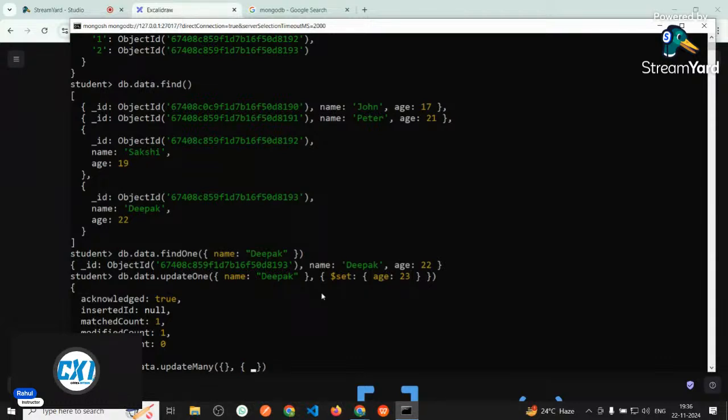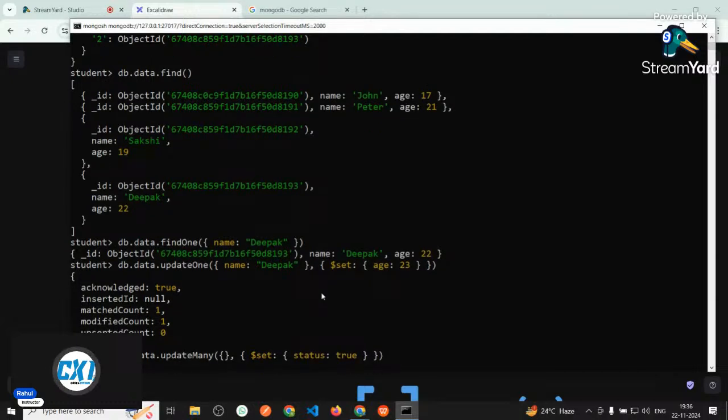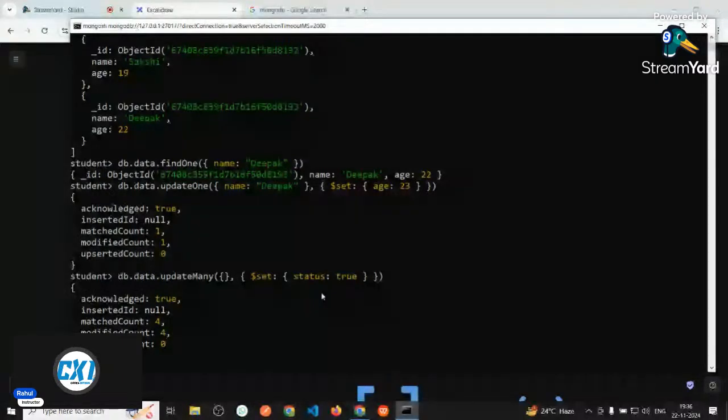And inside the second object, I want to set a new field called status, and the status will be true. And if I hit enter, you can see acknowledged true. That means my query has been executed successfully, and I have not inserted any other IDs. That's why it shows me null.